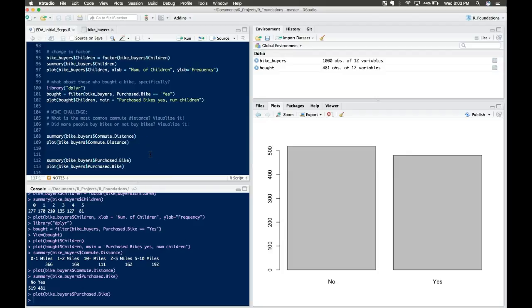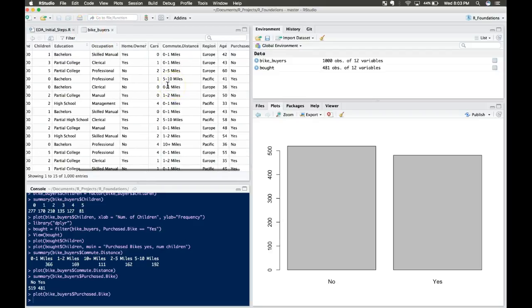So that is the end of this video for univariate data analysis. Again, that's just analyzing one variable, and it got us to some good places. We know a little bit more about the data. And you can go ahead and run more of these tests on more of the columns. We didn't look at everything on here. Might be interesting to look at occupation, or the number of cars they own, whatever it might be.